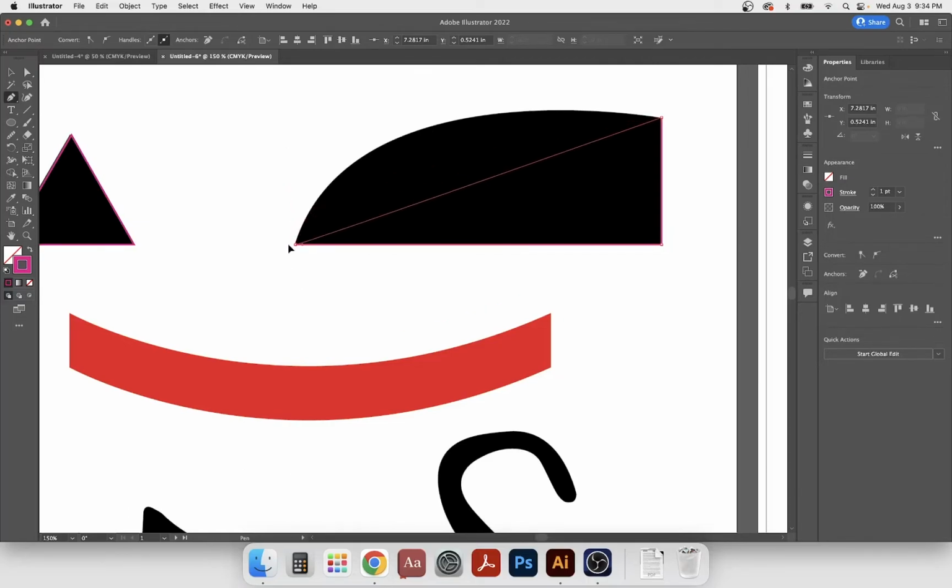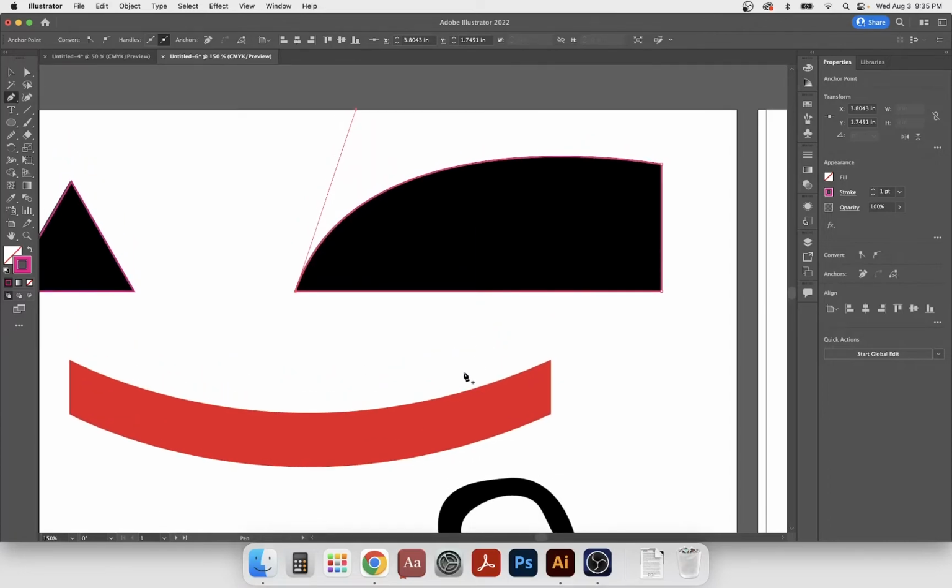And as I pull, this new handle pops up that we haven't seen before. It's kind of a secret until you know about it. And as I pull in a certain direction, we're going to see that I can make that curve. So try that out. If you don't get it right the first time, don't worry. It's going to have a kind of steep learning curve. Sorry, that was not supposed to be a pun, but it is kind of a pain to understand how to do curves. But it's like the most important thing to probably learn in this program. And once you start to get it, you get a lot quicker at it.